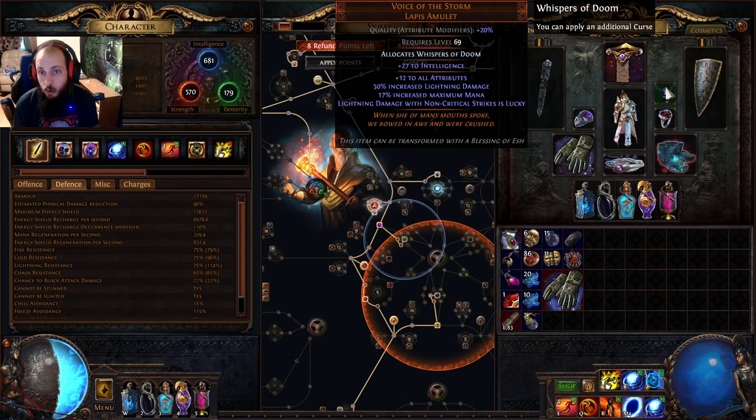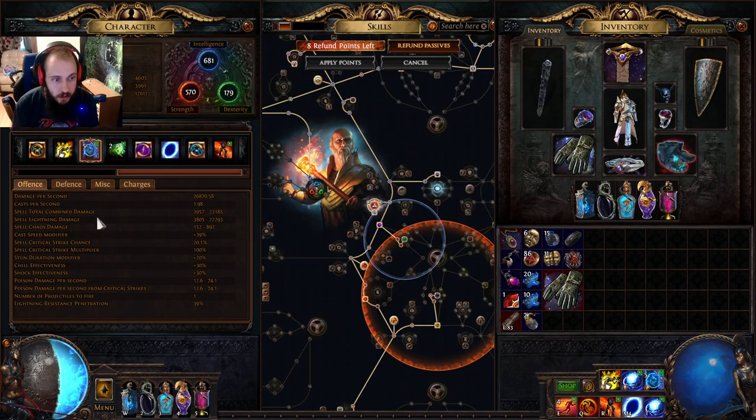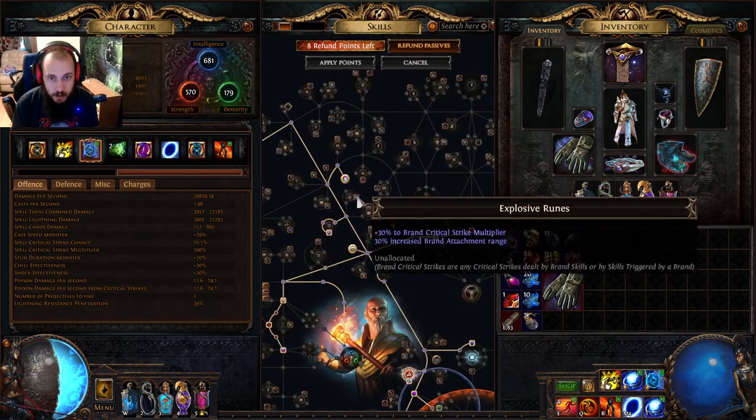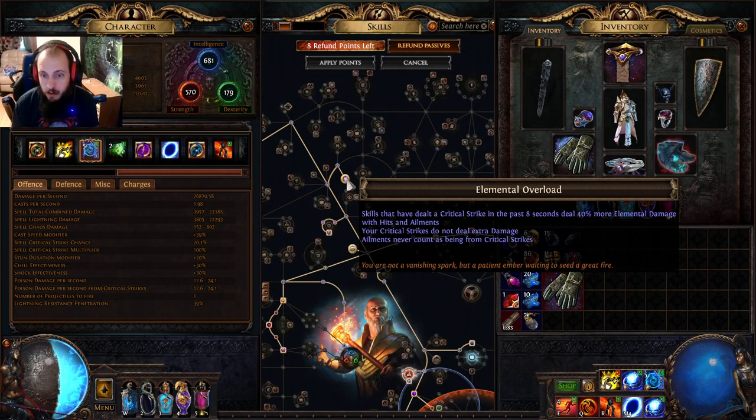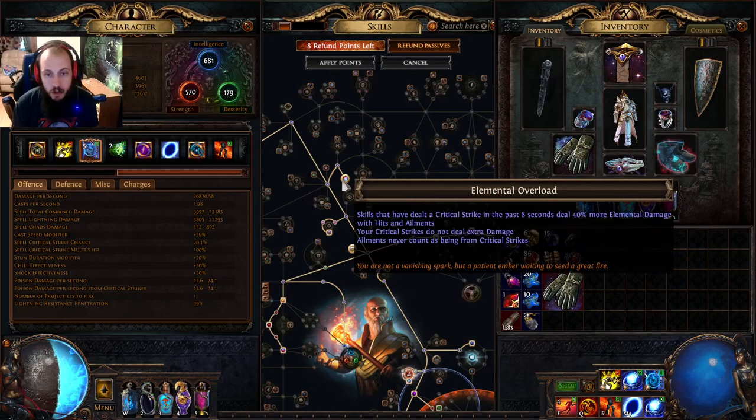And then this Voice of the Storm is where some of the most substantial damage comes into play, because lightning damage with non-critical strikes is an unprecedentedly overpowered modifier to have, because most of the time I'm not critting anyways with this build. You're not necessarily critting all too often. You're critting 20% of the time. So that 20%, you're trying to get the 40% more spell damage during those 8 seconds. So while you're doing that, you just really want to trigger elemental overload. That's what you're looking to do.